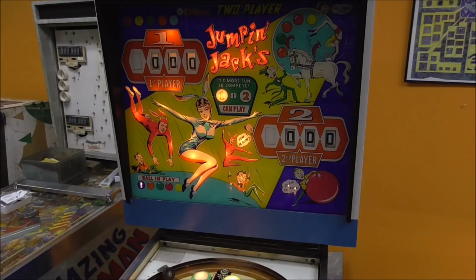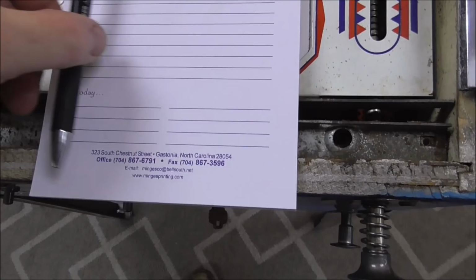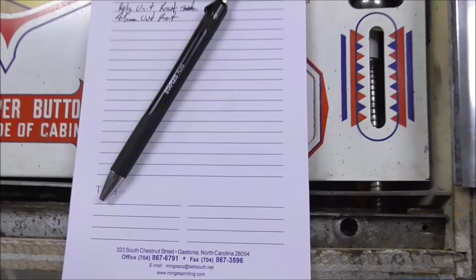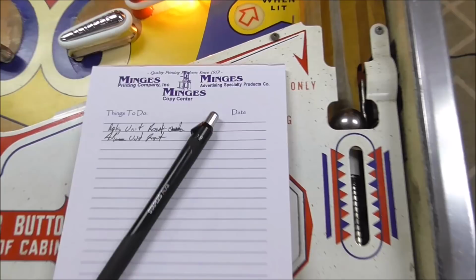Holy moly. Okay, so I'm going to take this piece of paper here. People have asked us about our notepads. This printing company are some friends of ours in Gastonia. Gastown. And they bring us these by from time to time. Old school marketing, you know. They print this stuff and they bring us some pads of paper. And we use them in our videos, so we're probably marketing them all over the world. People have made fun of their last name in Europe, but you know, that's y'all's problem. I know these people to be good people.